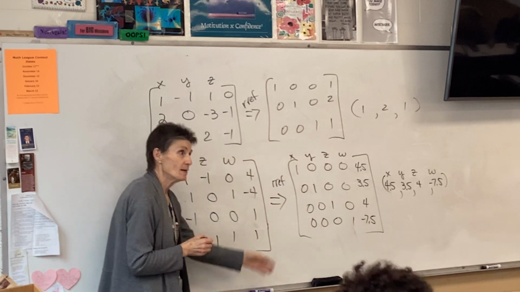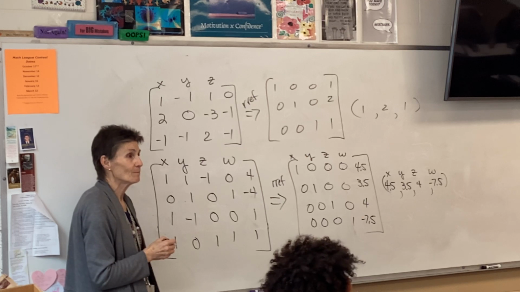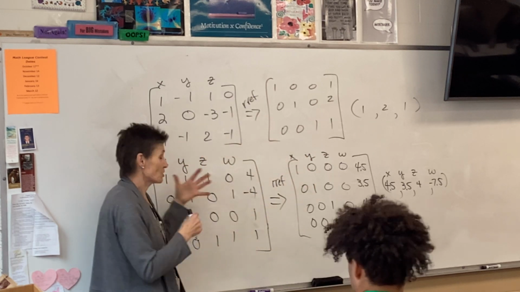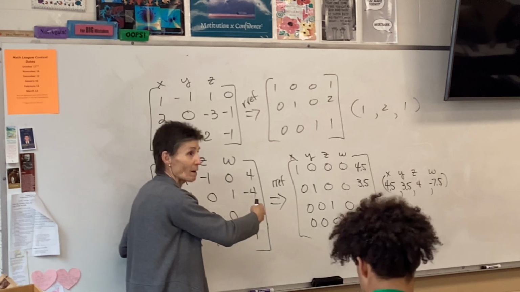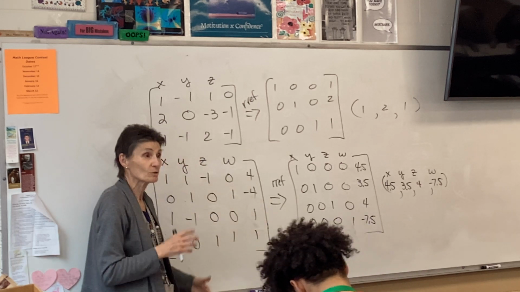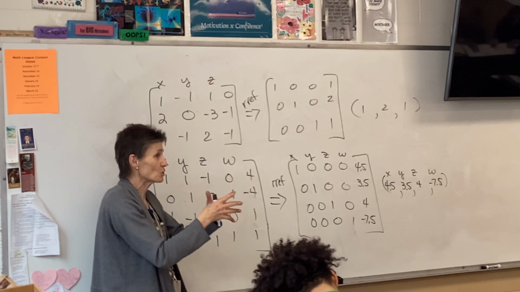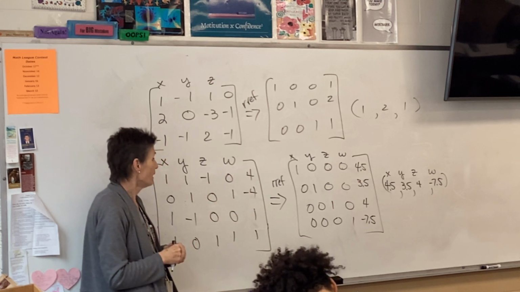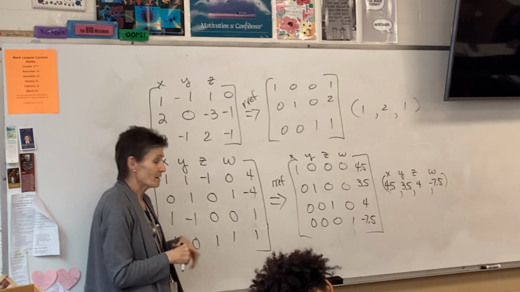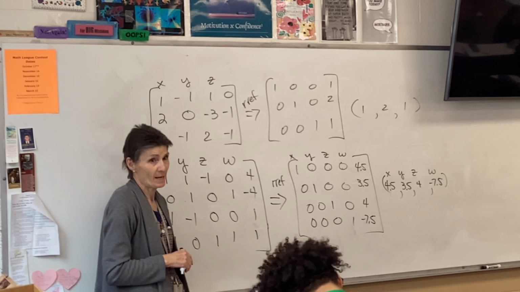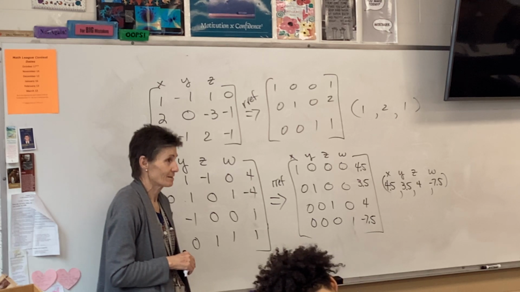Isn't that awesome? Another great mathematician, this is called a process. If we did this by hand, so when I was your age, I had to do all this by hand. That process is called Gauss-Jordan reduction, kind of a combination of two great mathematicians. But yeah, I had to do that by hand. It took a little longer than it takes us.